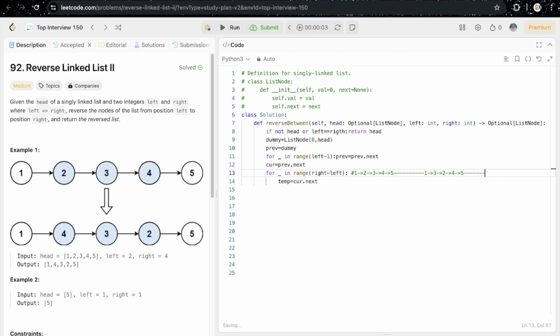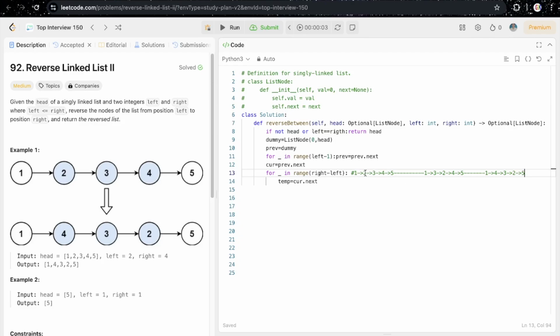Then I will again do one more shifting, and after that it will be like this: 1, its next pointer will be 4, and its next pointer will be 3, and its next pointer will be 2, and its next pointer will be 5.